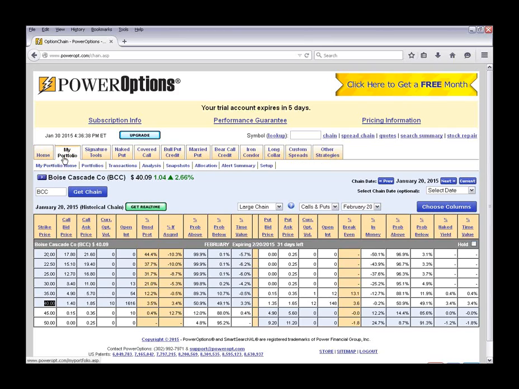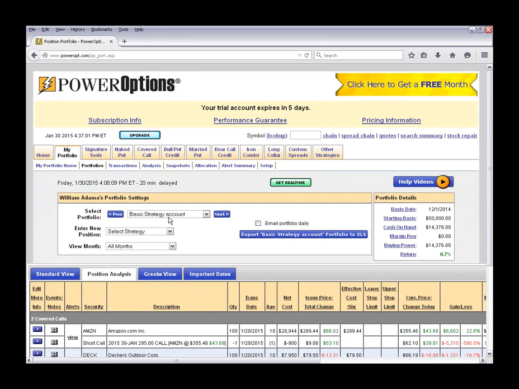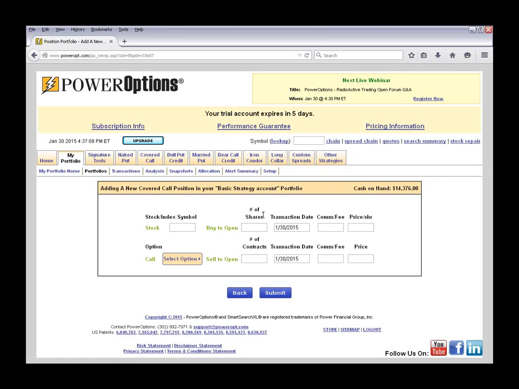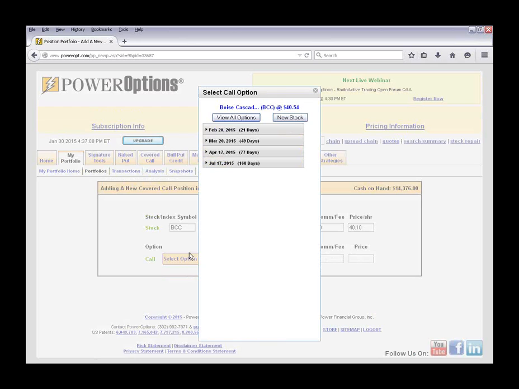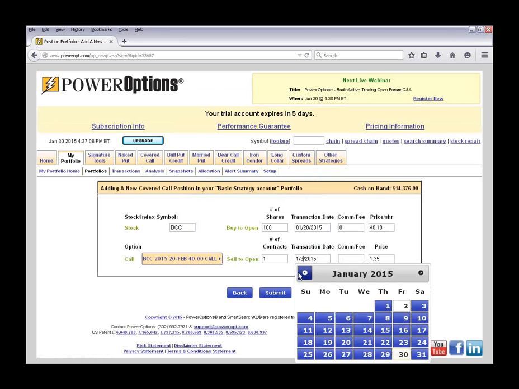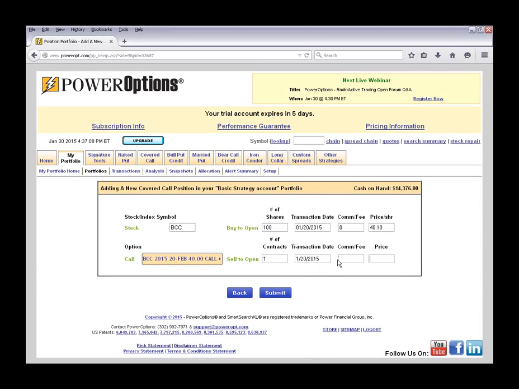Now I'm going to go to my portfolio and add a new position here. In the Portfolios tab where I track my open positions, we're going to enter this covered call, and we'll use it to compare our other two covered call positions as well. So let me type in BCC, and let's say a simple trade of 100 shares, back on January 20th, when the stock was trading at about $40.10. At the time, we could have sold the February strike. So I'm going to select my option, the 40 call here. Based on that historical chain, we saw a premium of about 1.60. We're going to use midpoint pricing there as well.